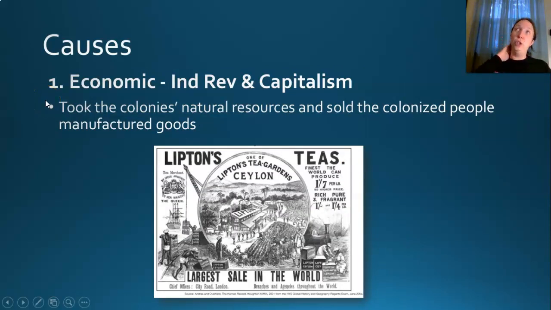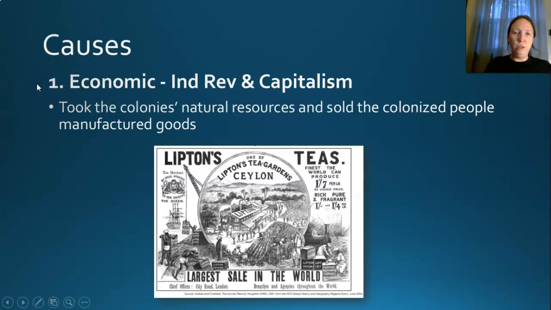If we think back to the Age of Exploration, we know that our causes were the three G's: God, glory, and gold. Arguably, the three main reasons for new imperialism kind of match that. So if we think of the idea of gold, it was just that idea that if you can control trade and you can build wealth, that will contribute to building your empire. And so the first cause of new imperialism was also economic.